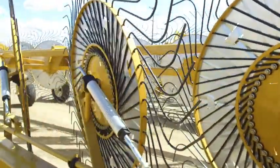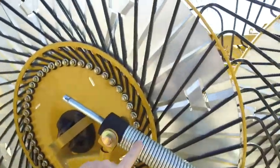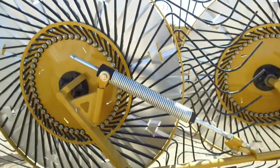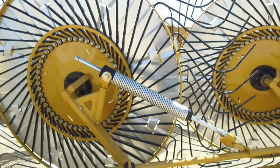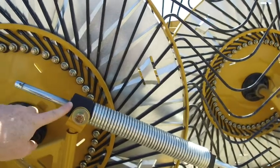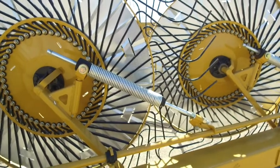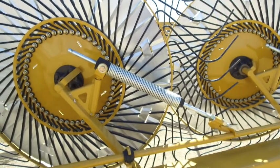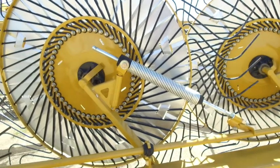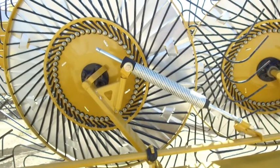Our spring flotation system is another patented part of the rake. It's very common in the industry to use a standard tension spring with spring loops hooked to an eye bolt on each end — they're notorious for the loop breaking off. We wanted to solve that, so we mounted the spring on a slide rod and the nuts thread in. They just work, they last forever, and they give really smooth flotation. It gives you good control for your down pressure, which is important for minimizing the dust you pick up in your swath and minimizing wear on your tines.